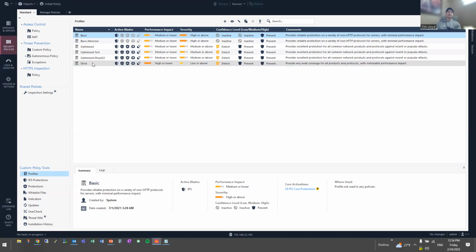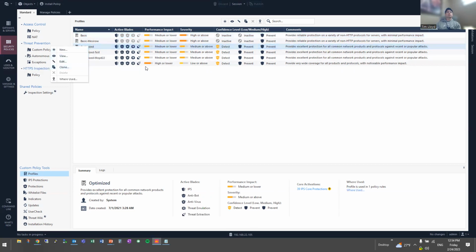You just can't modify them. So in order to fine-tune any one of these profiles to your environment, you have to clone it, which is what I've done, right? So in my environment, I'm running optimized Teloid 22, it's specific to my lab environment.